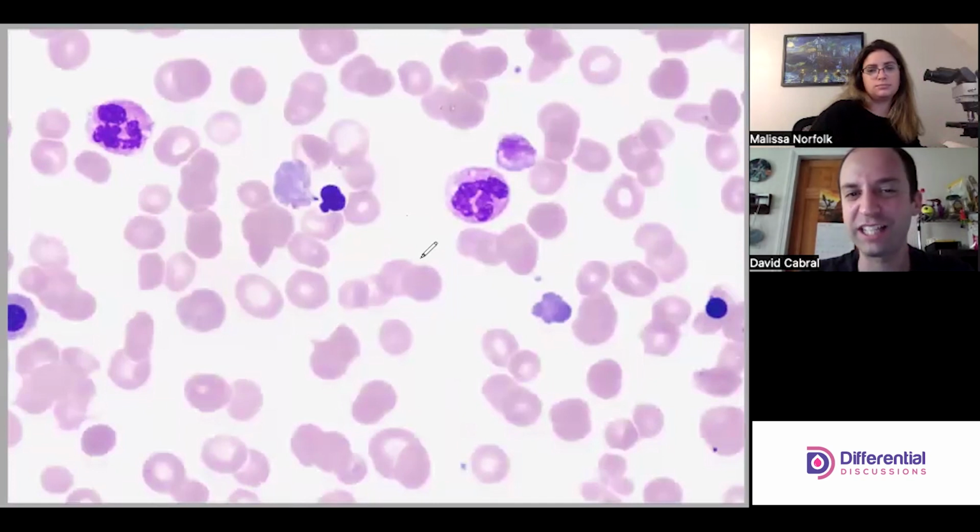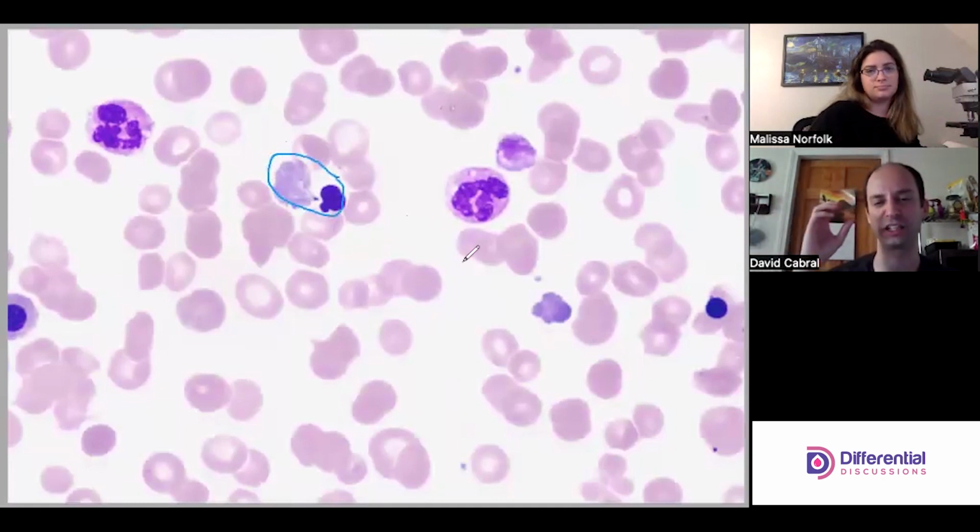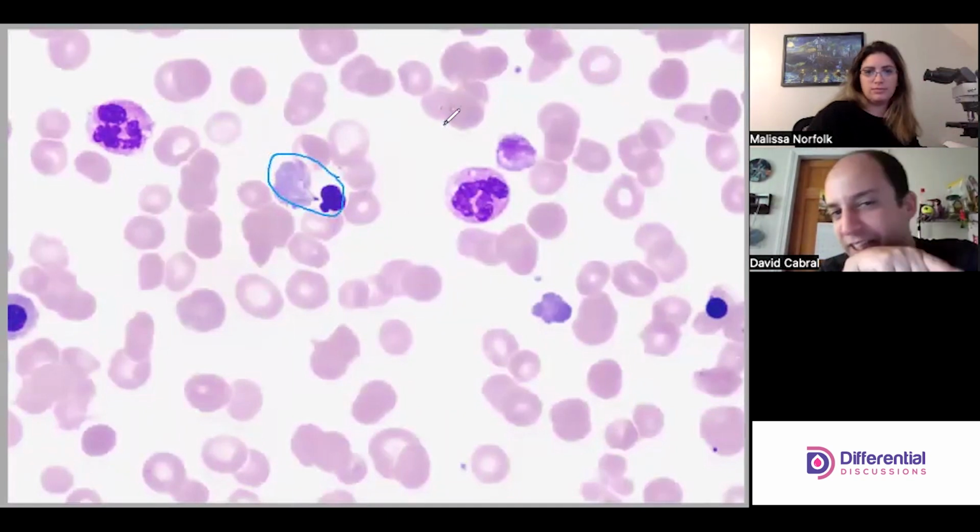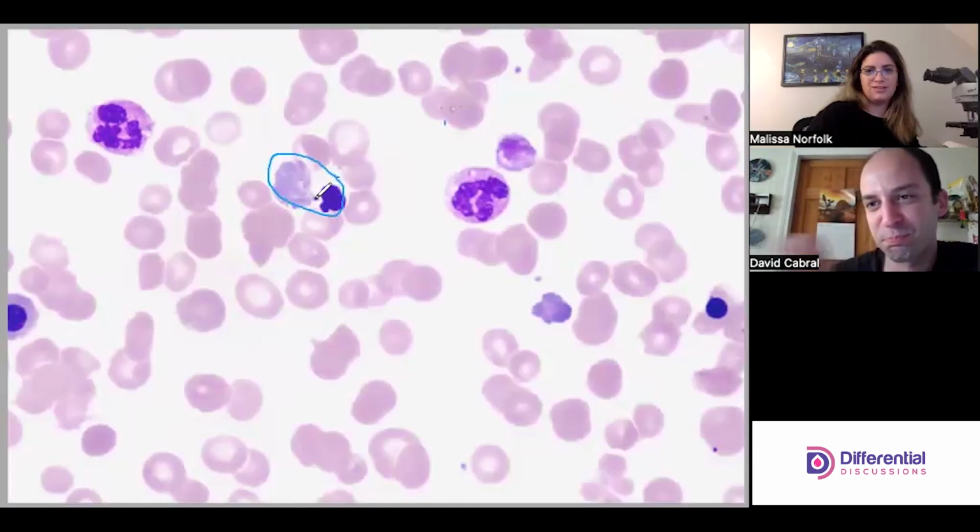So it looks like a red cell spitting out a nucleus. We kind of caught that, that's neat. It's not super uncommon to see a red cell expel a nucleus where there's NRBCs, but to see it so clearly, that's cool. And it looks like there's a hollow Howell-Jolly body left just behind where it kind of came out.